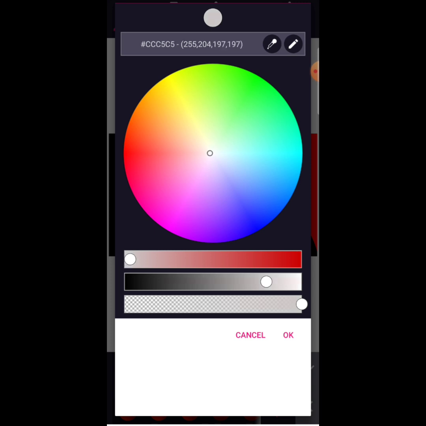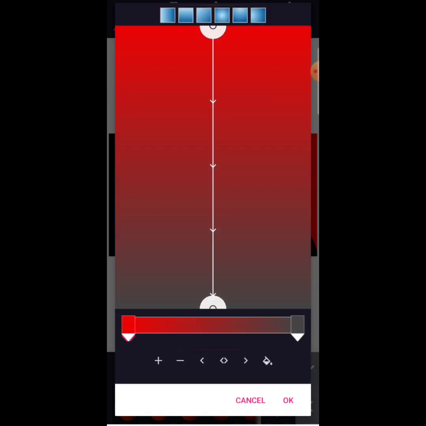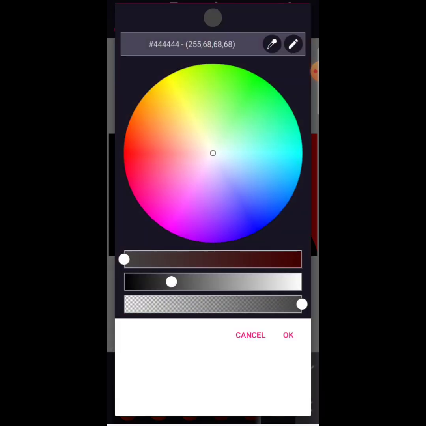Then carefully hold this angle and bring it to the left side, because we want this bright yellow red color. So you can bring it here, position it like this. Good. Then you choose the second one and you do the same thing. Hold it and bring it here.